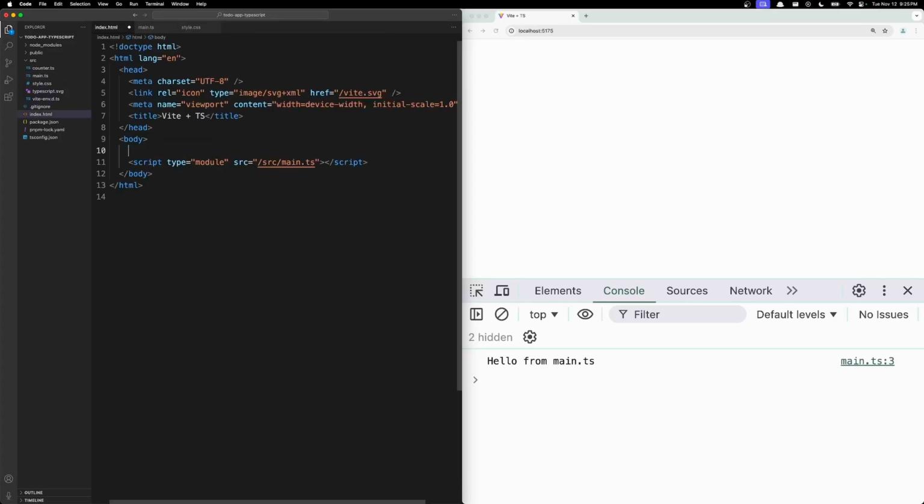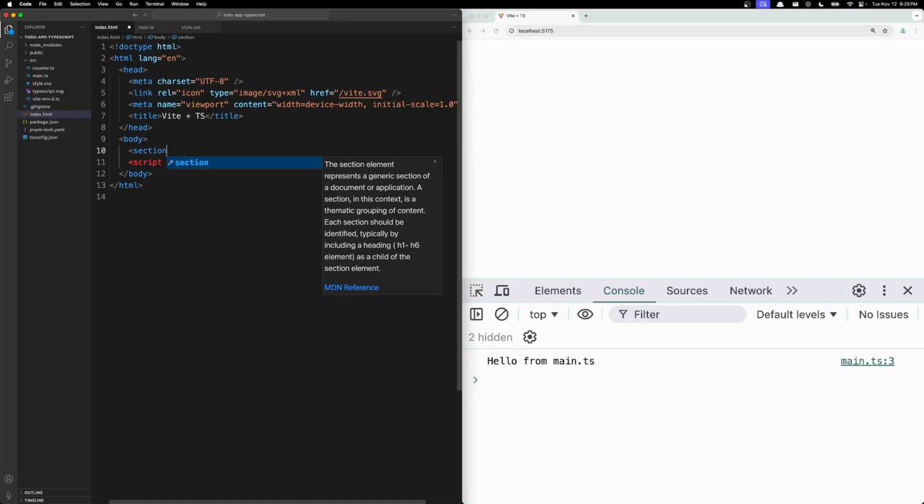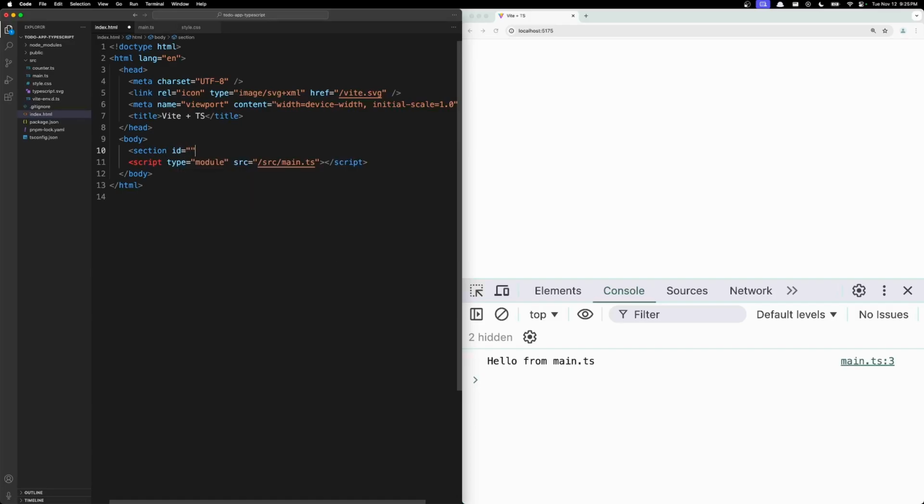Great. Next, we will add a couple of HTML sections on our index file. One with ID controls, which is going to contain our input type text and a button to add our to-do.